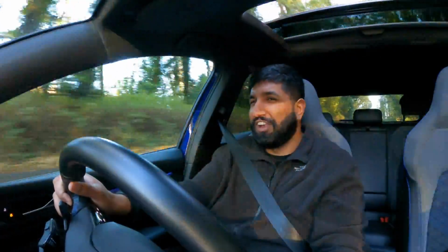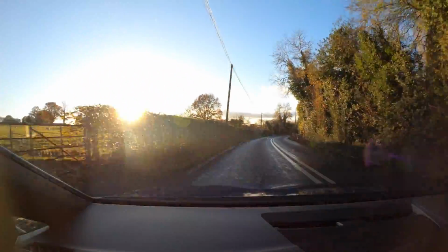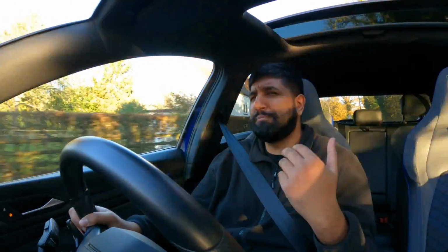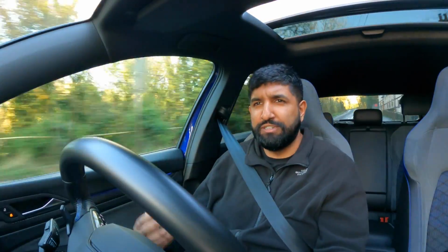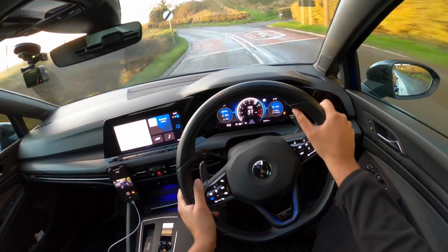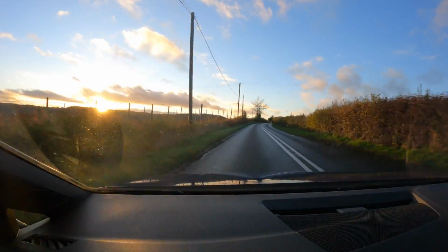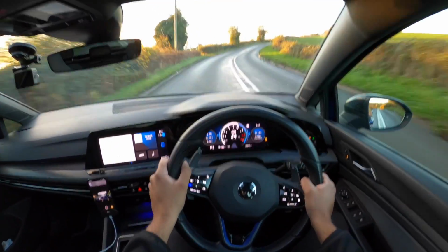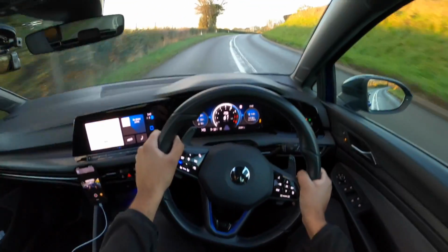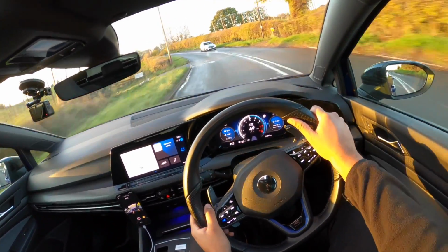Even then I felt like it was going to go. I had to feather it. It's interesting now we've got to a state where stage 2 Golf Rs, you need to feather it on the back end, even though it only sends 50% of the power to the back and then it does its shuffling amongst itself. It's very odd. It feels quite rare driven at times. Above 5k is a beast. Yeah, good going.